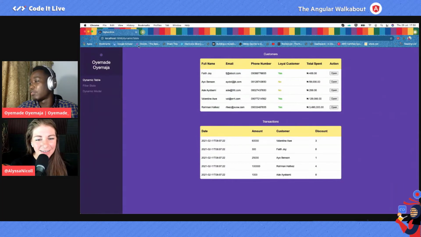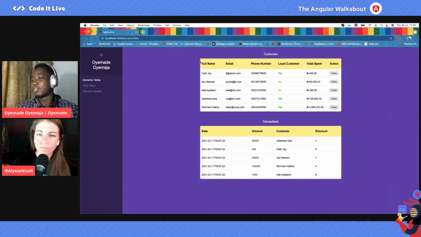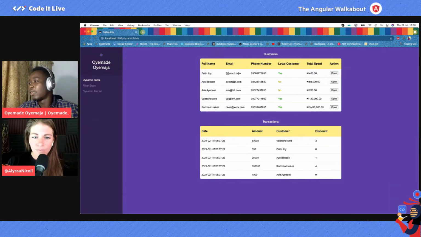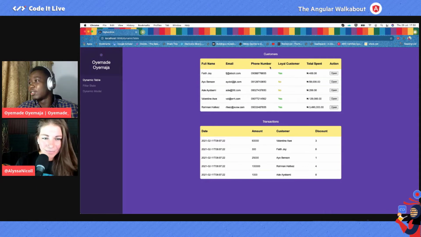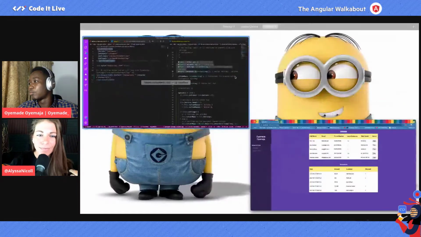You can see there's not much difference, but the main difference is when you're developing, and you just have to call the component and pass in the data. But I would also like to show you that with this format we have here, we could actually do more things faster compared to how you would do them with the normal table. So here we have the title here, which represents this customers.